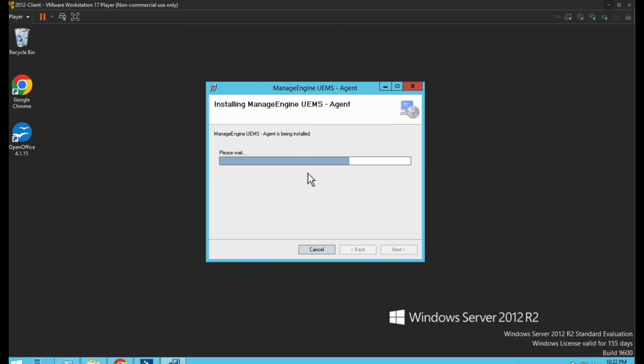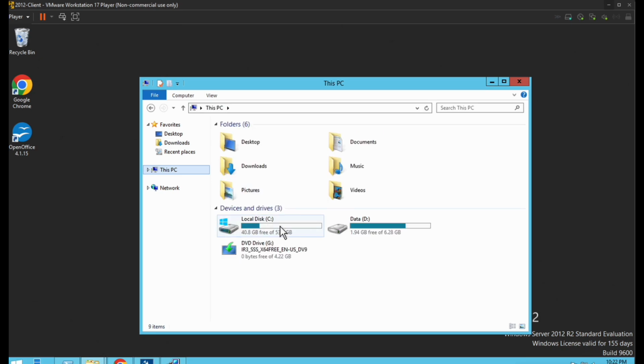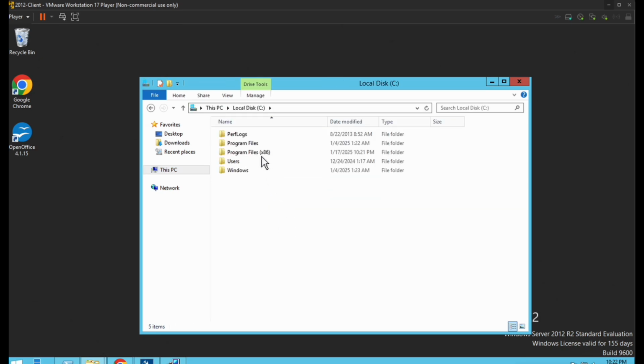It is taking some time because this is a virtual machine running in my test environment. This machine has only 2 GB RAM, so it is slow, but in the meantime we can open the path where it will install. Go to This PC and under C drive, let me do like this.